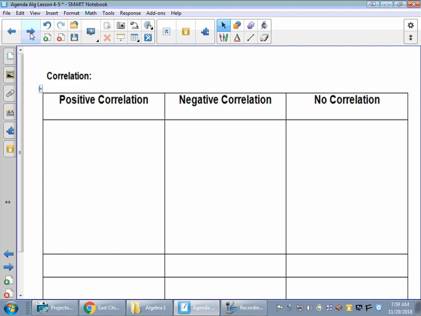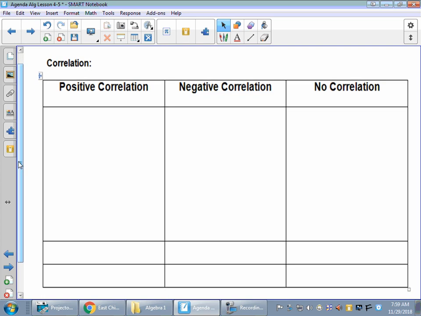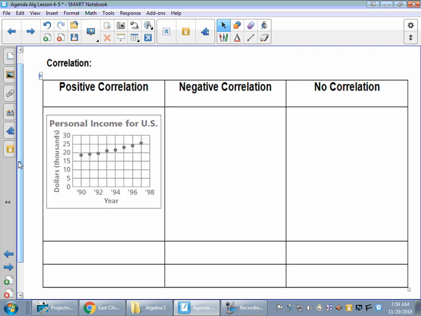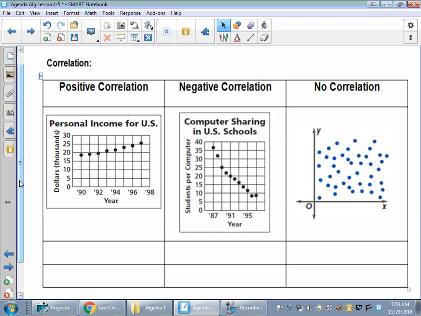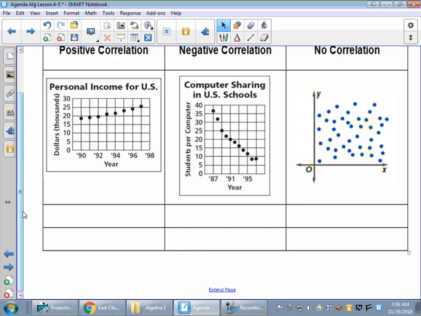Some correlation stuff. There's different correlations. There's positive correlation, negative correlation, no correlation. There's also a weak correlation if it doesn't show much of a connection. You guys already have these graphs in front of you, so we'll take a look at those and what they mean. First, this positive correlation. You can see it's a positive correlation because, number one, it has a positive slope. If you were to draw a line of best fit through here, it'd be moving upwards. So there's a positive slope.